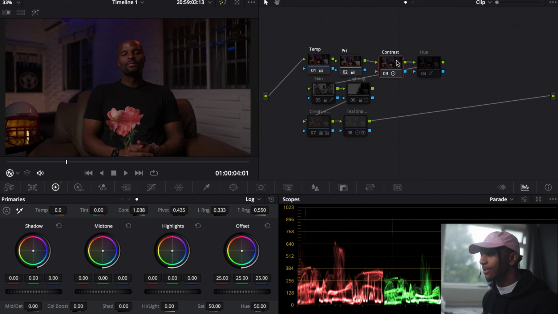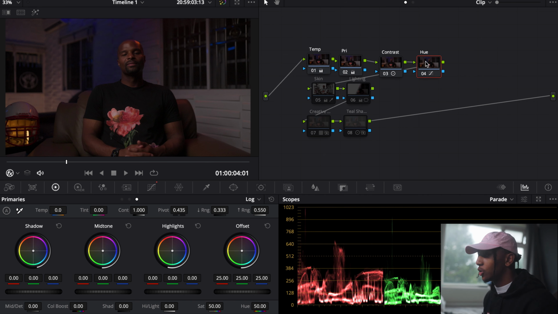After that, I then add some contrast in, and again, didn't need to add too much because I didn't want to make it too crunchy, but all the contrast does is just add a little bit of pop. You know, the blacks become blacker, the whites become whiter, all the colors just become a little bit more saturated, a bit more punchy, and that essentially is what the contrast is doing there.